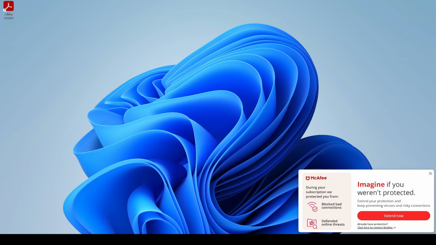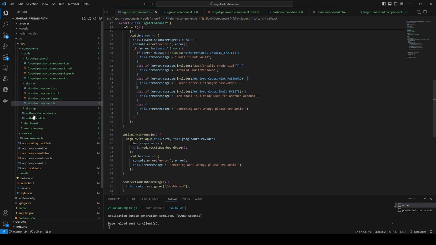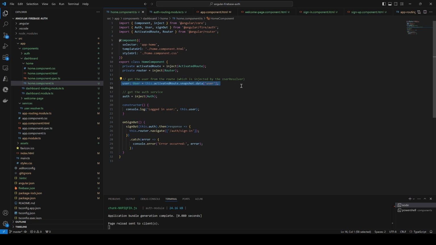So that's it for this video. I think we covered everything related to authentication, starting from the sign in and sign up components and the forgot password, as well as the authentication guard and how we can retrieve the user information when we authenticate, and where the user is located exactly. If I go to the main component, there are two places where we can receive information about the authenticated user: either using this resolver, which is going to inject the user into the route, or we can use the auth.currentUser to show the information. Both work well and both give the same results, but you can decide based on your application needs.